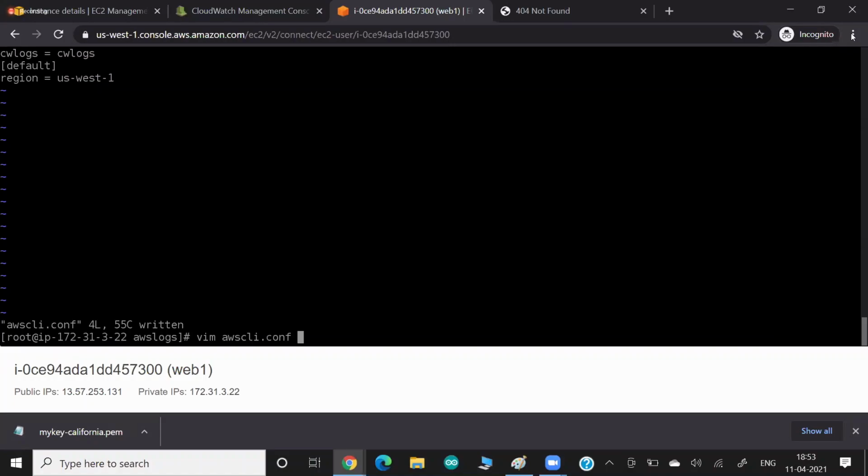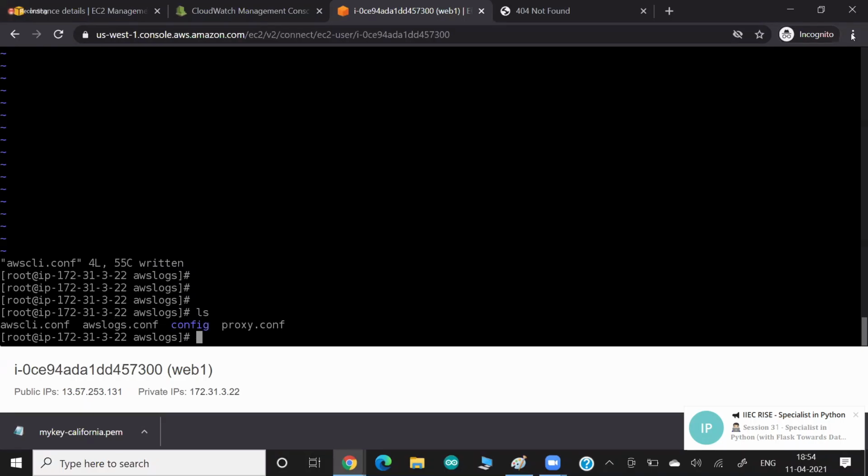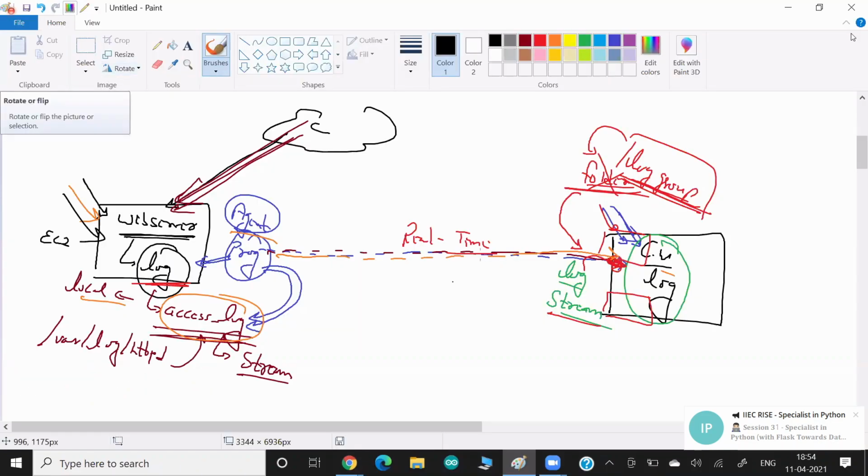Plus, this file will also tell you which plugin we are using. I installed the CloudWatch log agent, which works like a plugin, so we are going to use this plugin here. We don't have to change it, but I just want to tell you this is also written here. So this file is configured. One more file I have to configure, where obviously you have to tell the agent to send the log to this CloudWatch of California that I have set here. The second thing we have to update: in CloudWatch we might have multiple groups and multiple log streams. Which one do we have to send the log to?